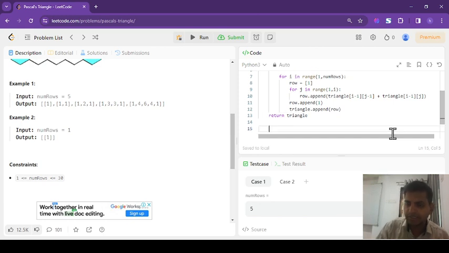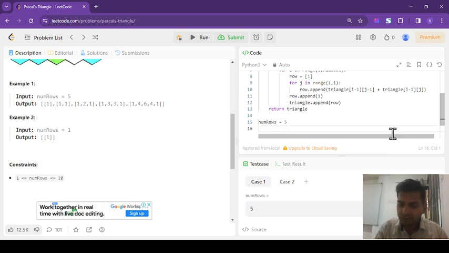So now we have created our class. Now it's time to pass the argument with the help of an object. An object is always associated with the class. So first we have to pass the number of rows. They have given the number of rows as 5, so I am passing 5 as the number of rows. Next we will create the object of the class. So s is the object of the class Solution. Okay, so likewise we have created the object.